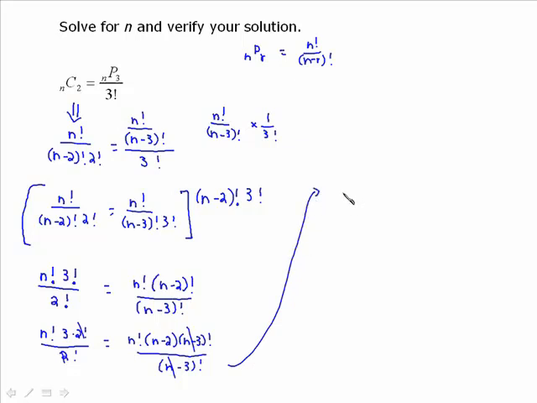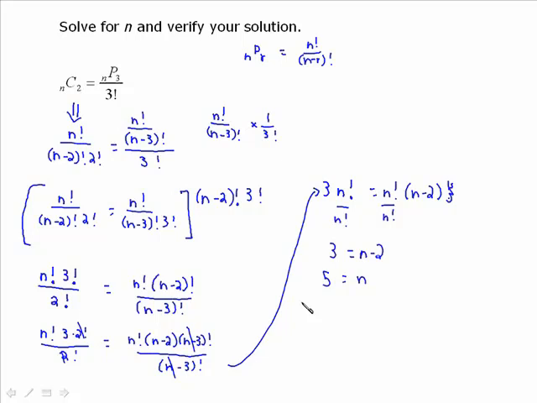and we now get a very interesting situation. n factorial on the left, 3n factorial, because there's a 3 there, is equal to n factorial multiplied by n minus 2. And if you were to divide both sides by n factorial now, oh, by the way, that's not n minus 2 factorial, just n minus 2, which is good. The n factorials will go away, so we get 3 is equal to n minus 2, so n is equal to 5.